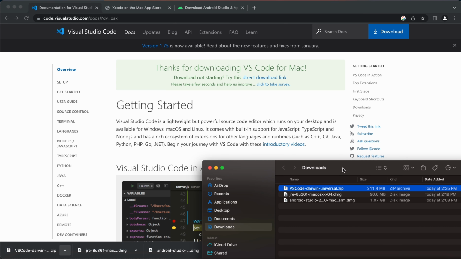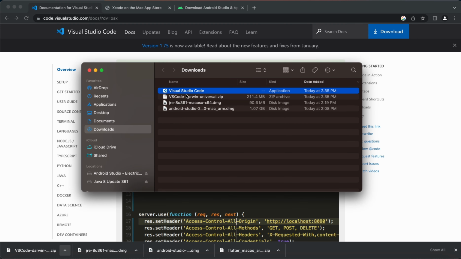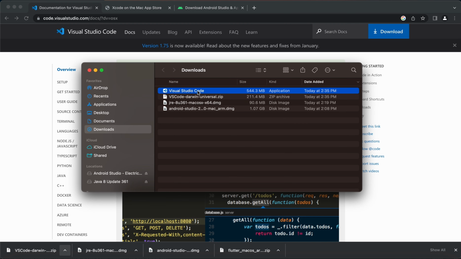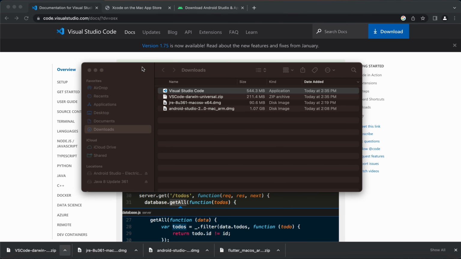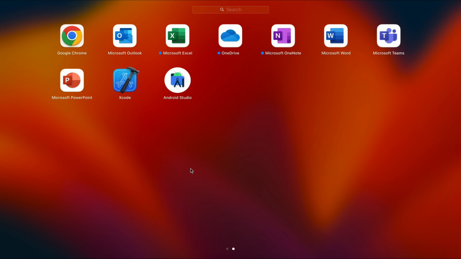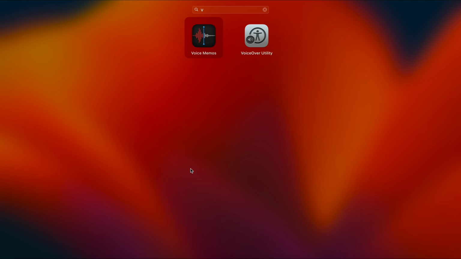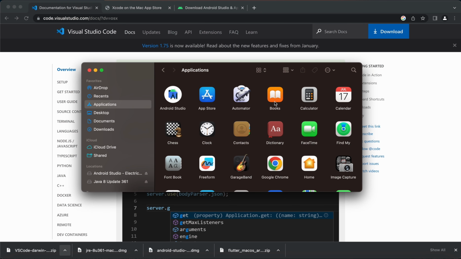So we done downloading, and I can open. Before I do that, I need to drag it into applications, and then I can find it here. Where is it? Okay, it's here.